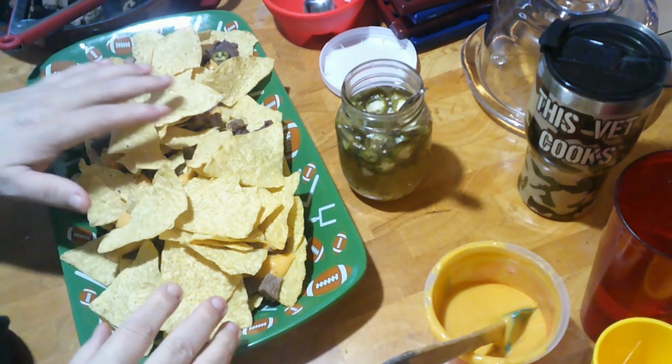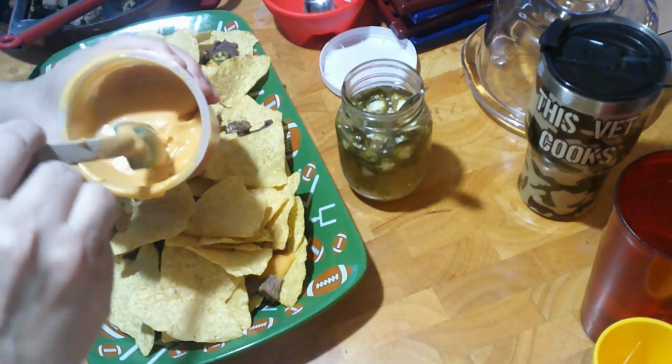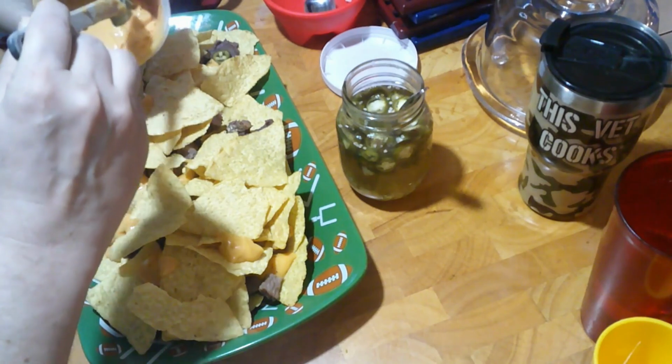So in this case, we're not going to add the jalapenos. The jalapenos are down underneath, but you can, again, you can add more. Más jalapenos. Más the better. The more the better. Más is good. That's Spanish for more is good.